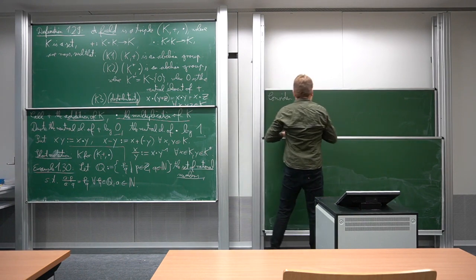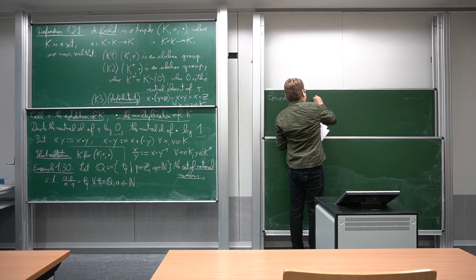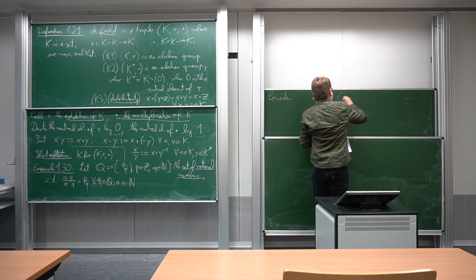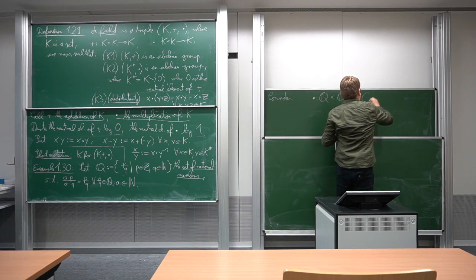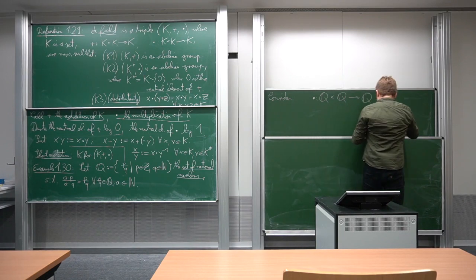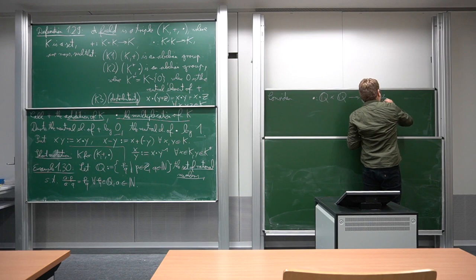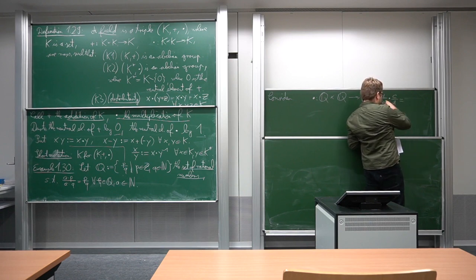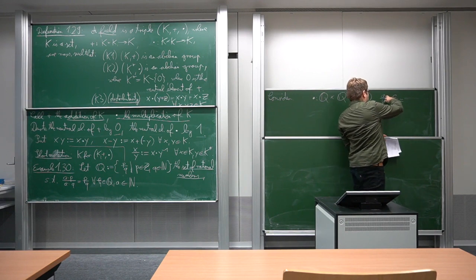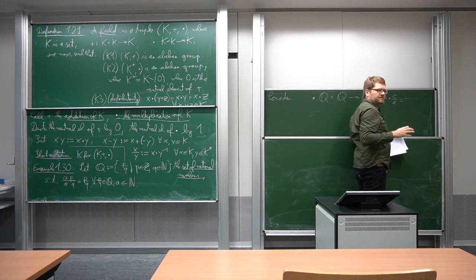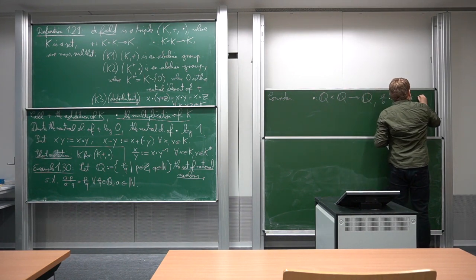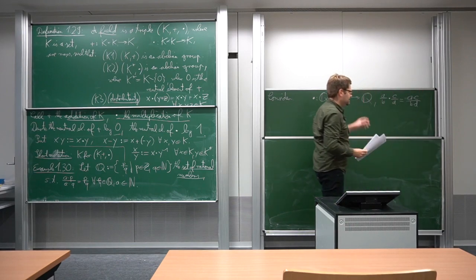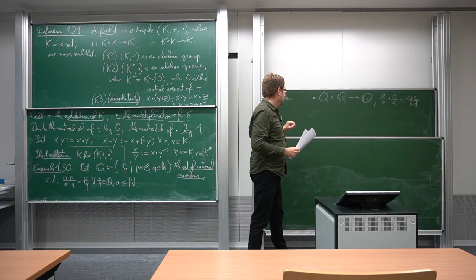Namely, let's do multiplication first because it's simpler. The multiplication of fractions: we take two of these fractions and get a fraction as a result, simply by saying a over b times c over d should be just multiply numerator by numerator and denominator by denominator. So ac over bd, where this is just the usual multiplication in Z respectively in N.